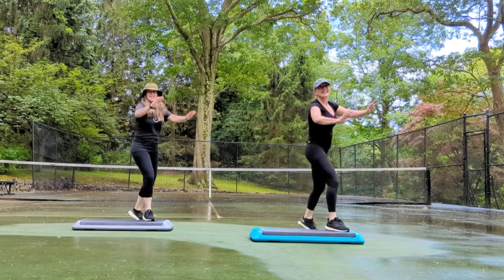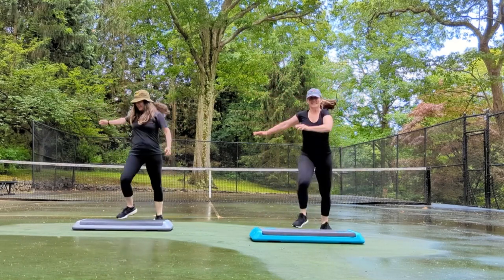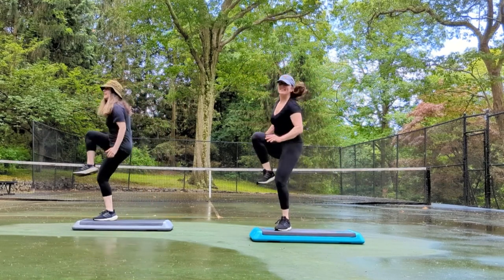Let's take it to knee lifts. Pull it down. Strong core. Four more.